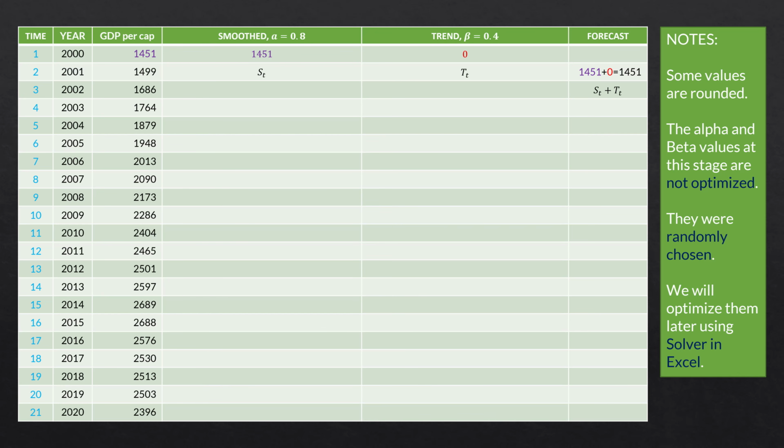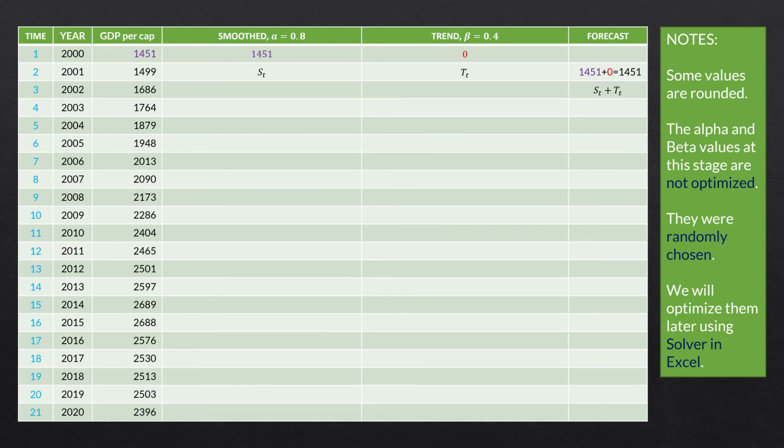So how do we start this process of Holt DES? Well, first we have to have an initial smooth value and an initial smooth trend. What we do to start this process is that the first smooth level, the first smooth component, is the same as the actual data. So in this case, it's 1,451. So our first smooth level is 1,451. Our first smooth trend is 0 because there is no trend yet. We just put a 0 in that spot. Now, of course, we use those two numbers to create our first forecast. So our first forecast is just 1451 plus 0. So the first forecast is 1451.